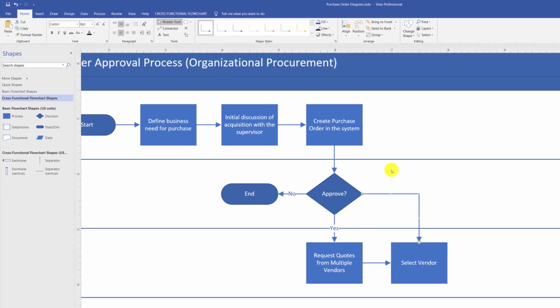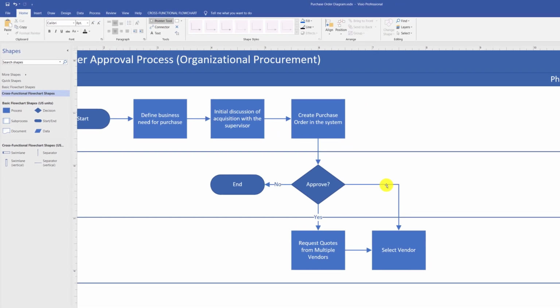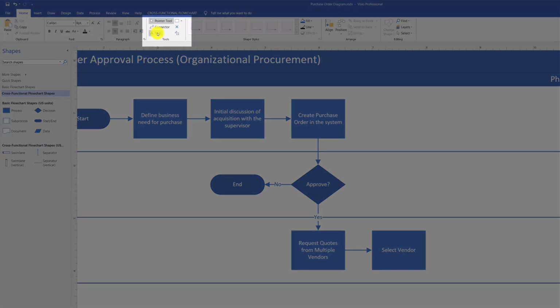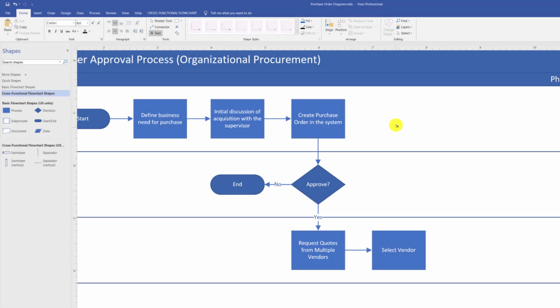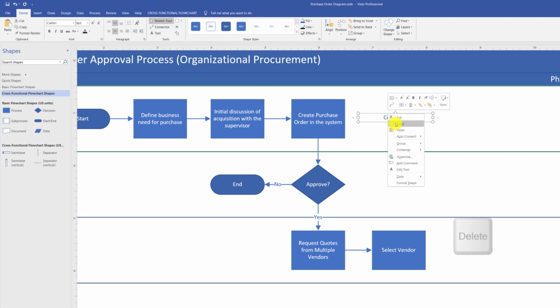You need to switch back to the pointer tool to delete the line. And you delete the line by selecting the line and clicking Cut, or using the Delete button on the keyboard. The text tool allows you to bring text into the diagram. When you select the text tool, you position the cursor and you start typing. To delete the text, you need to switch back to the pointer tool. Select the text and either use Cut or the Delete button on the keyboard.